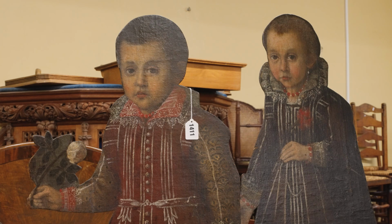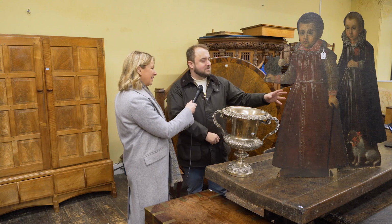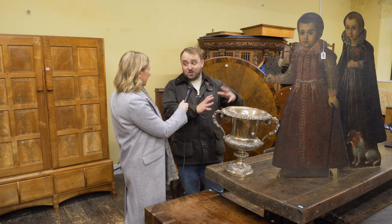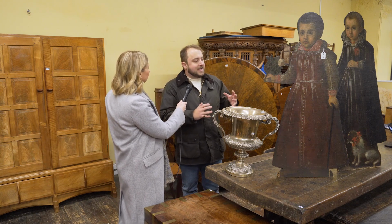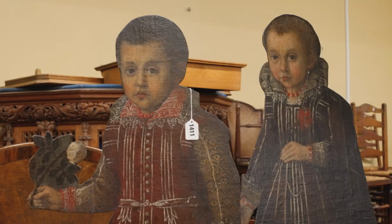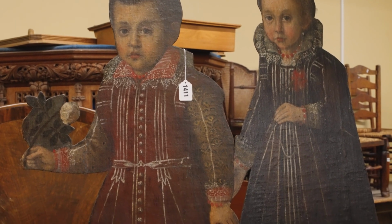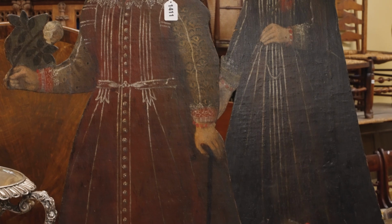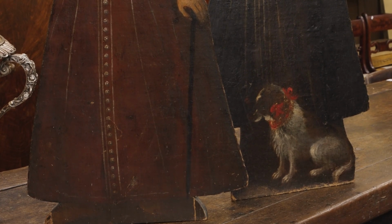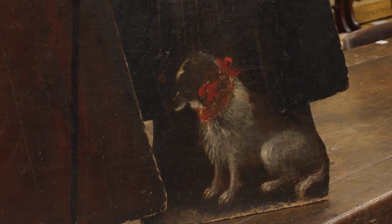As these go, they're the earliest I've seen, certainly in the last few years. We think the paintings of these rather characterful children would have started life not on boards, but likely up on the wall as part of a larger canvas or canvases, and later been taken down and mounted on these boards. The paintings themselves would date to about 1620 to 1640, and they became dummy boards, as the expression goes, probably in the early 18th century. So they're a kind of historical amalgamation, but wonderfully rare survivors. They're in immaculate order for their period, and are currently looking after the sale room for us.